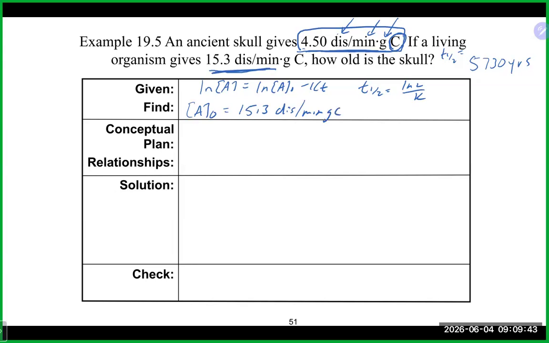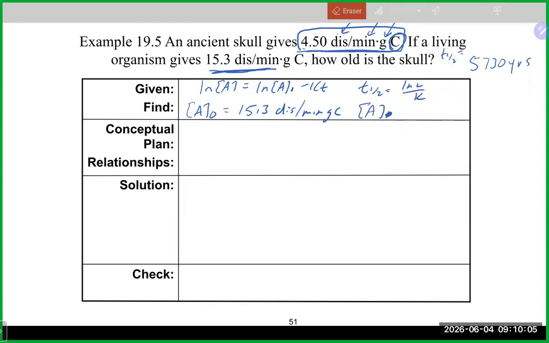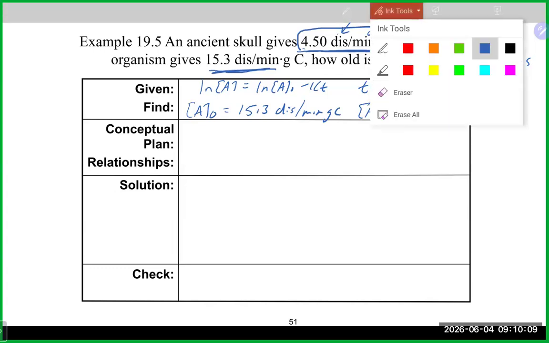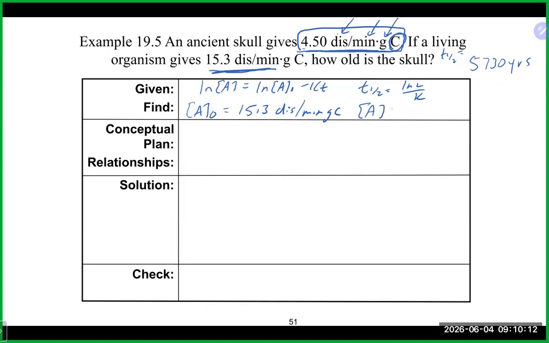It should probably have a higher rate of radioactive decay, a higher count, because it's fresher, right? It hasn't gone through a lot of half-lives. So it should be giving off a lot more radioactivity than the one at the end, which in this case would be the ancient skull, which has less radioactivity coming off because it's gone through some half-lives at this point. It is not going to be giving off as much radioactivity. And that is our 4.5 in this case.